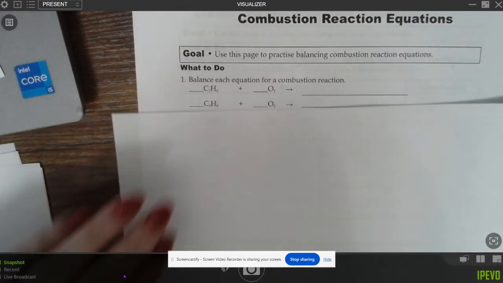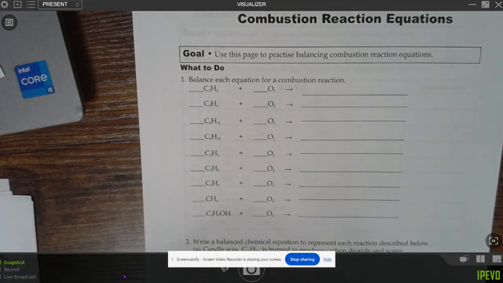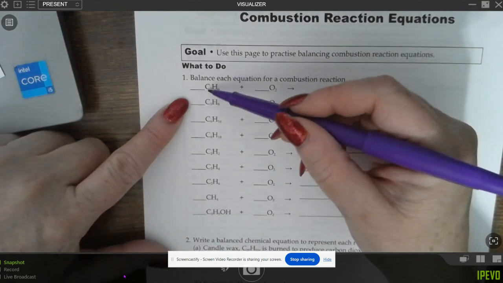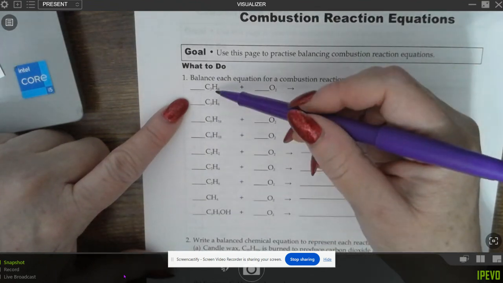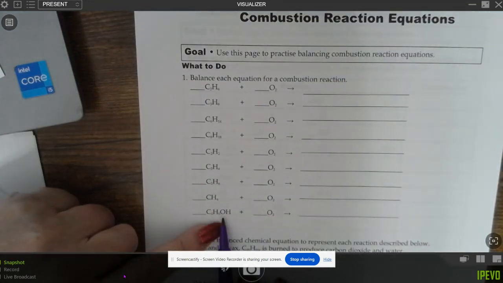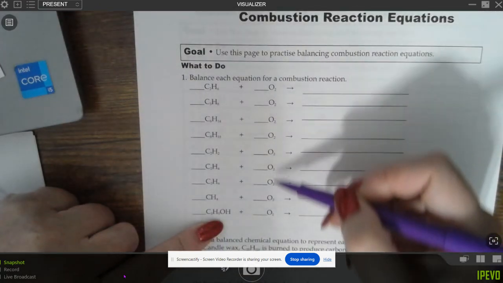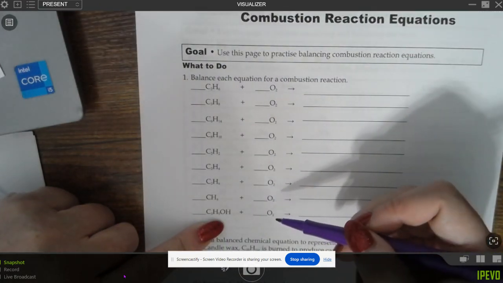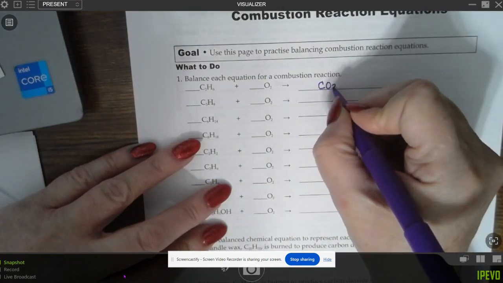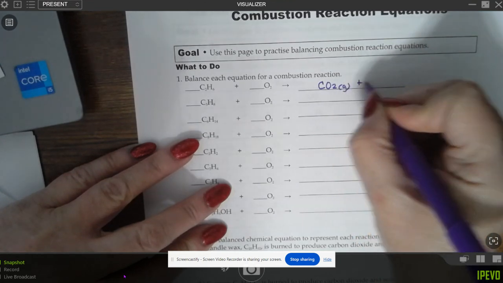So, to get started, and this is something that these should be equations you do not miss, okay? Because you identify it as a combustion reaction because it has this hydrocarbon, a compound that contains carbon and hydrogen. Sometimes it might have oxygen in it, okay? That's okay. And it's always going to be reacted with O2, okay? The nice thing about these, our products are always carbon dioxide gas and water vapor.